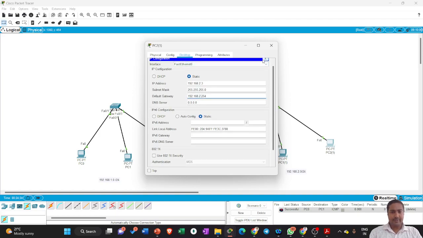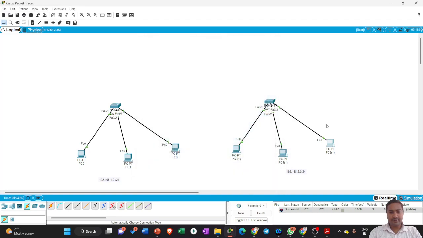Yes, now I have successfully given IP addresses for all the networks. I should say LAN 2. This is LAN 1, right? So let's send a message within the LAN itself. I'll take a packet, drag it and drop it between the devices and show it's successful. So let's try once again.